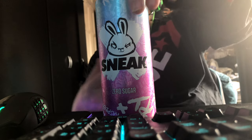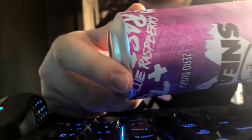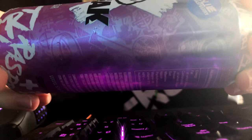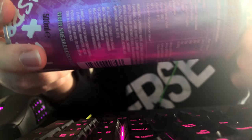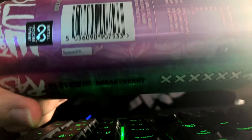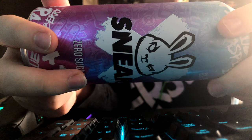I don't have the box or anything since it's just a can sent to me, but this is the look at the Sneak can. If you like the quality of this video please like, because this is actually my iPhone camera running through OBS on my PC. Just look at that detail on the can. I won't be trying G Fuel cans until I next go to Florida, but when I do I'll definitely be doing some G Fuel can reviews. Sorry they're so bright on one side — I can't help that at the minute while I'm sorting this camera out.